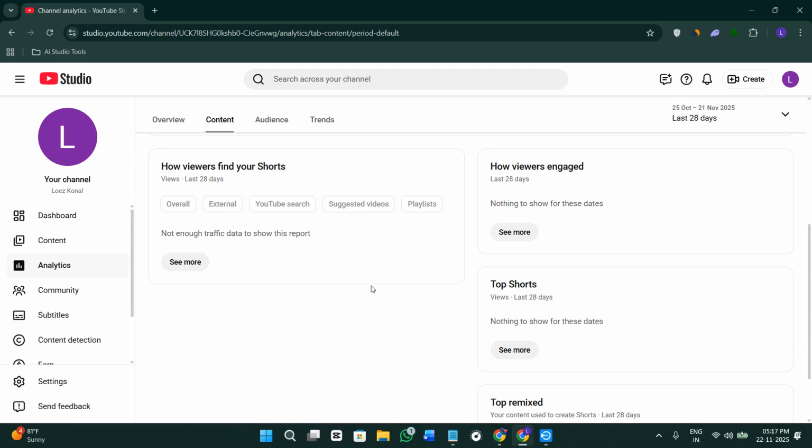In the third step, you will have to build a recognizable style. For that, you can use thumbnails, which you can create with the help of Canva. You need to make sure that your videos have similar font styles and colors, on-screen text style as well. So consistency helps the viewers remember and subscribe to you instead of just swiping away.